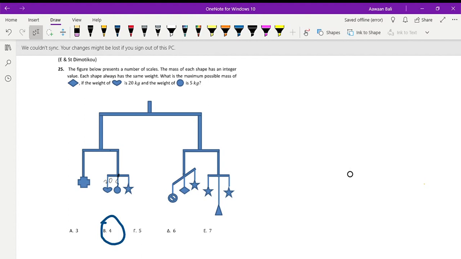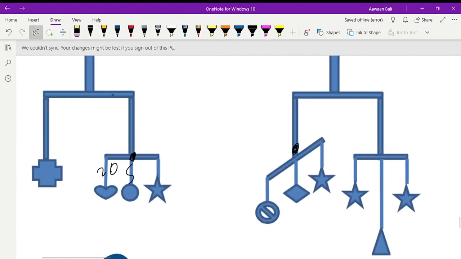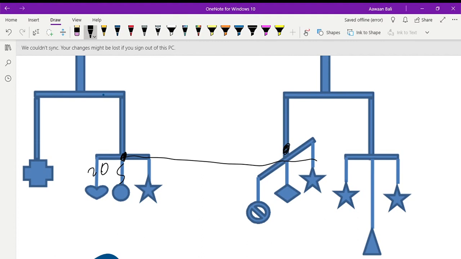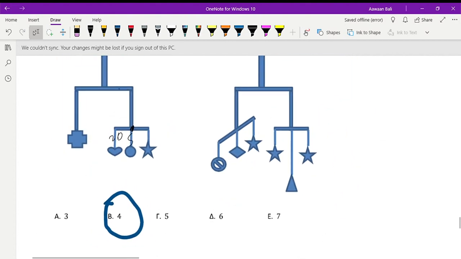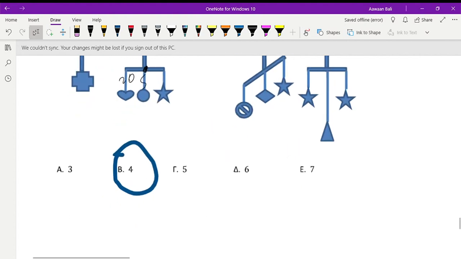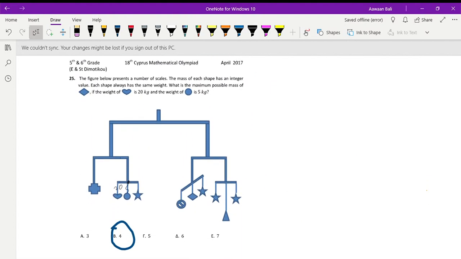Wait, oh sorry. I think I put it in the wrong place. Yeah, so it's here. Since it's more down, in a way, 5 is a bit more down, or you'd say it's a bit more up. Either way, it means that it's heavier in a way. So therefore the answer is Vita 4, because it's the nearest lowest number to 5. And that's the end of the paper.